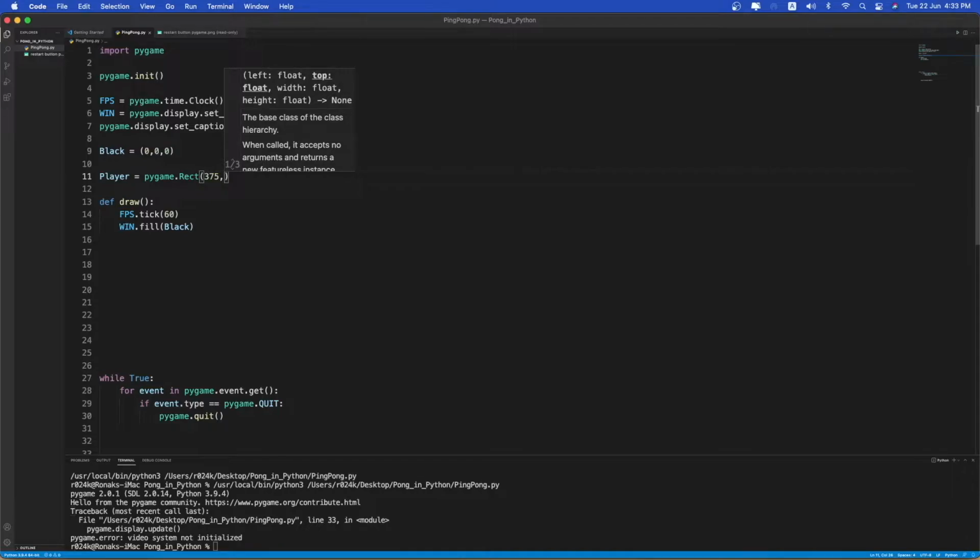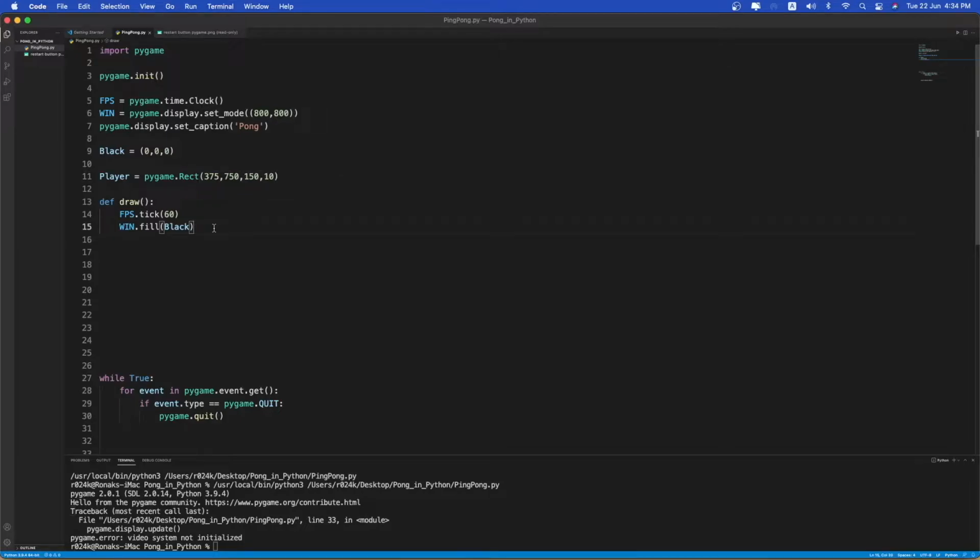So yes, 375 in the middle and 750. So 375 on the x-axis and 750 right over here. And what do I want the dimensions to be? 150 on the x-axis and 10 on the y-axis, so like a long paddle.